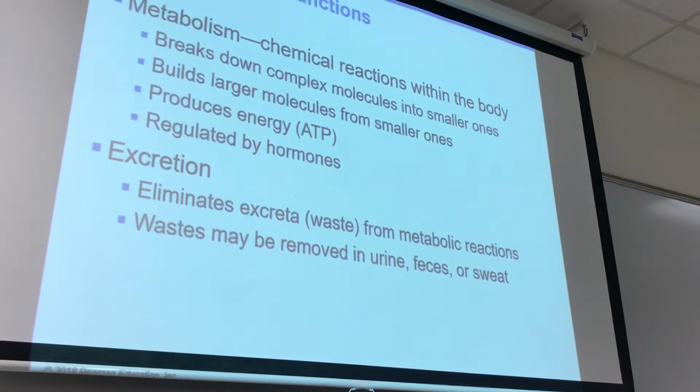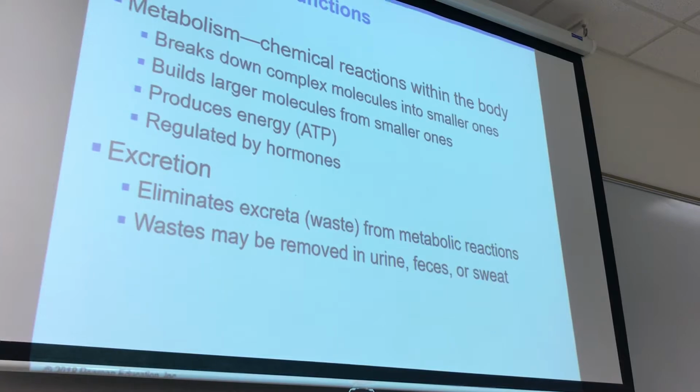But from our class's definition of metabolism, what we're actually talking about is how a cell functions. A cell's function is its metabolism. And if cells don't function properly, the tissue can't function properly. And if the tissue doesn't function properly, the organ doesn't function properly. If an organ doesn't function properly, the organ system doesn't function properly, and a domino effect of bad will slowly occur. Excretion, we've got to be able to get rid of materials that don't belong in the body.